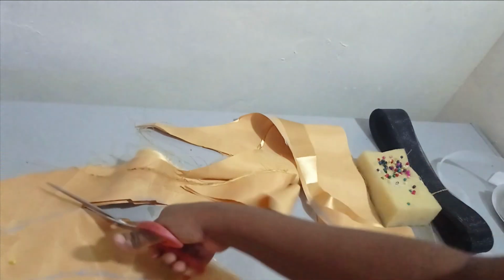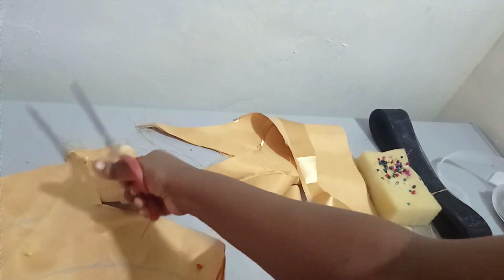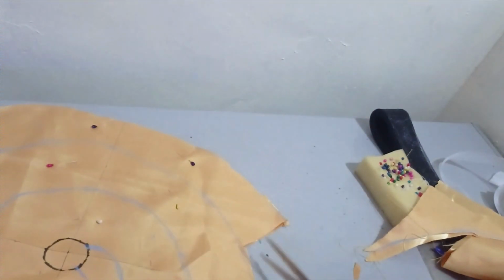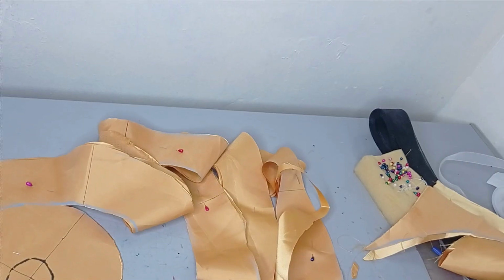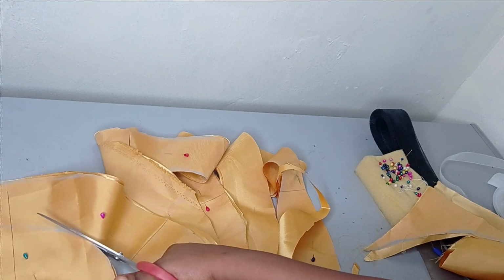My main flounce starts from here, so I'm just going to cut this off now. Okay, so the excess is gone now. This is the flounce that I have to work with, and I'm just going to be cutting through the line that I have. So I'll keep cutting like that. I'm cutting now, and I'm almost at the end point.